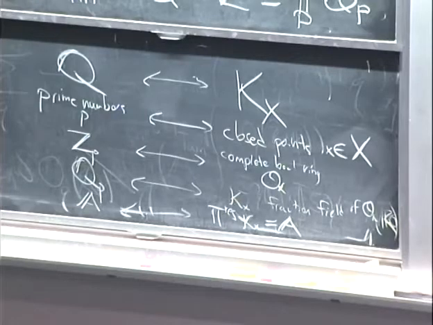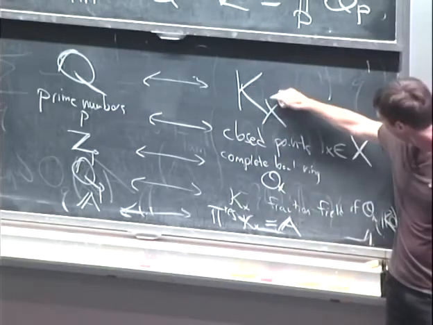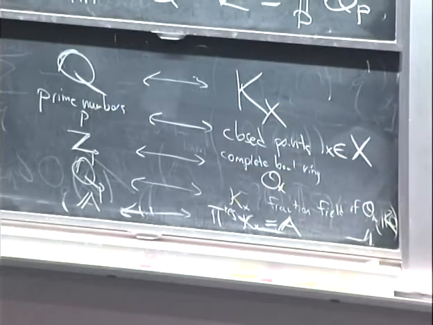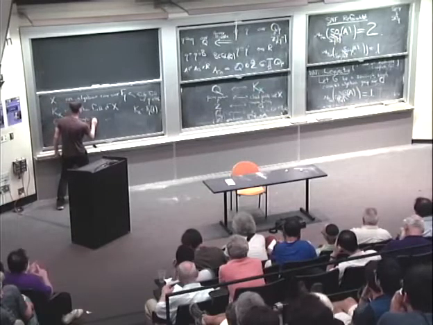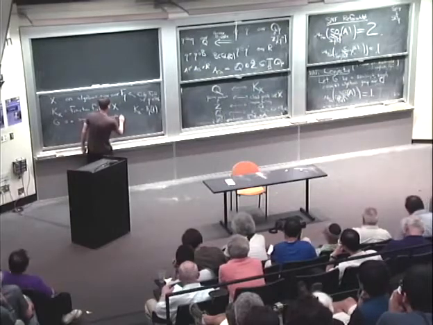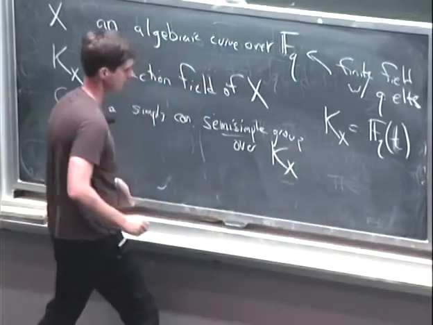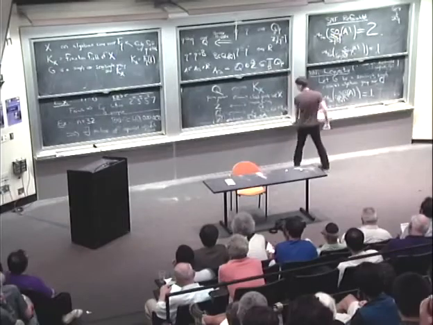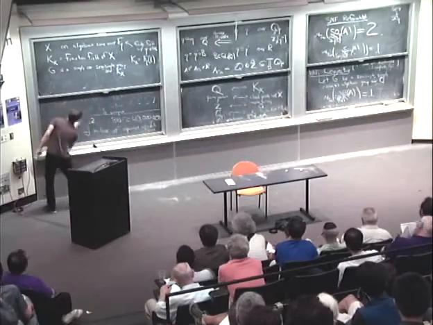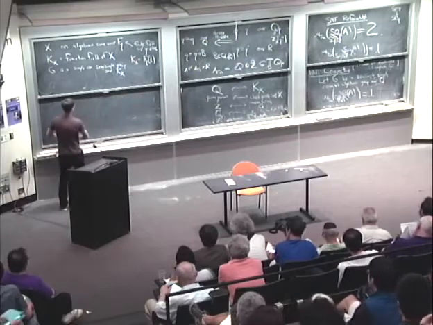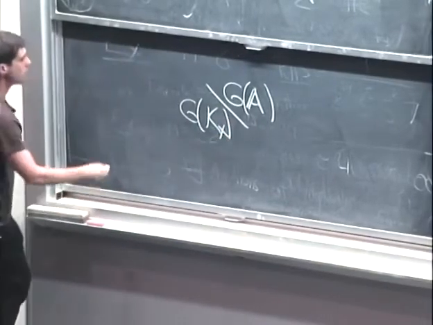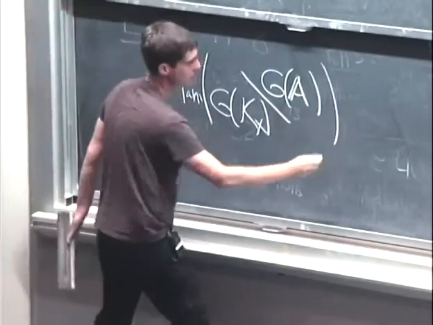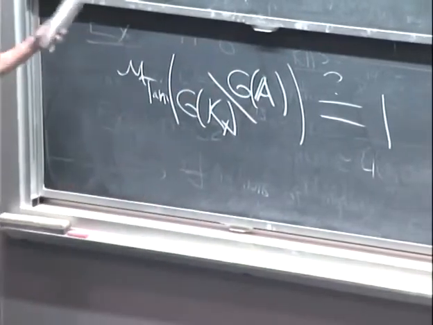And so how close is this analogy? Well, A is again a locally compact ring. And so if you have an algebraic group that's defined over K_X, then G of A has the structure of a locally compact group. So let's suppose that G is a simply connected, semi-simple group, which is defined over this field K_X. Well, you can run the definition of Tamagawa measure again. There's a canonical measure that you can define on the group G of the adeles. And G of the adeles contains G of the fraction field K_X as a discrete subgroup. And you can ask, what is the measure of this quotient? And the function field analog of Weil's conjecture would say that this should be equal to 1.